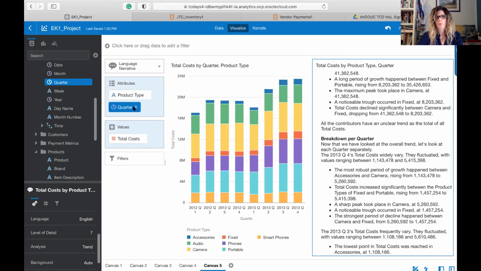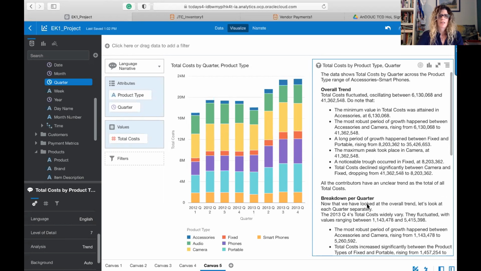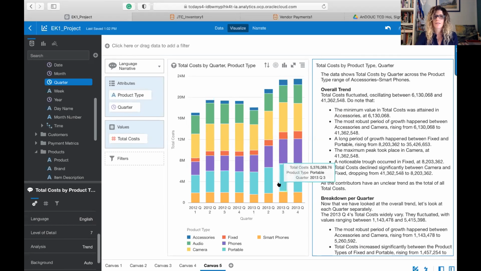That is why we want the quarter below, because the breakdown is per quarter. Perfect. So this is something that you can create very easily. It's an explanation of the information that you are seeing here, without having to write anything. So this is natural language generation, right?